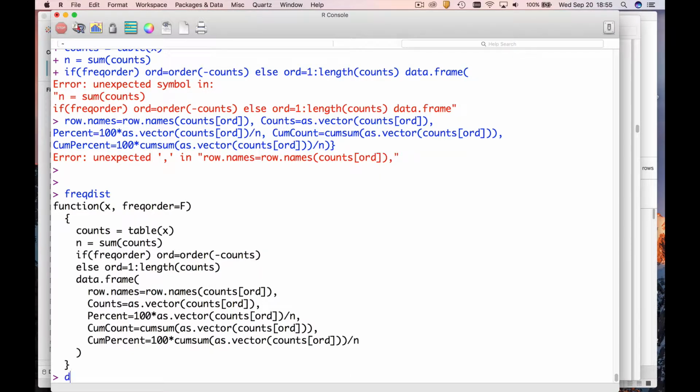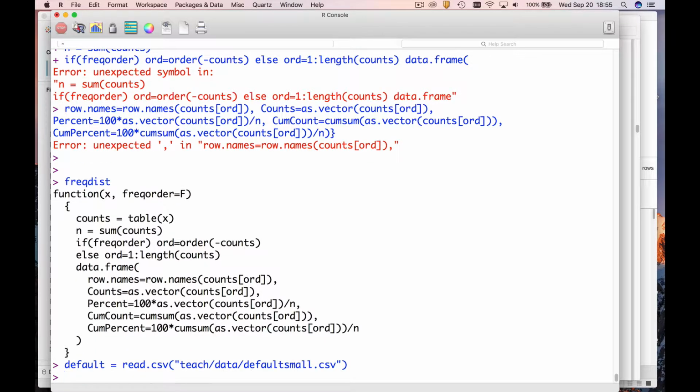Okay, so I'm going to go over to R, and now we're going to type in that name. So we're going to do default, and let's just call it default. We have to give it some name. I want to call it default, but you could call it whatever you want. And this default is going to get assigned the value returned from the function read.csv. Now you're going to see in R you get some help. So the first thing you have to do is pass to it where the file itself is located. So remember, I have a folder called Teach, and I have another folder called Data, and it was called defaultsmall.csv. And I hit return, and notice everything seems okay.